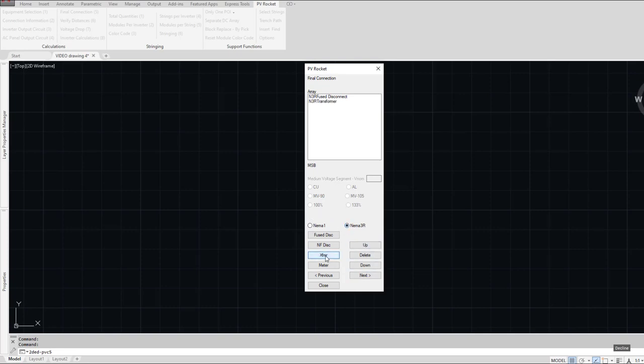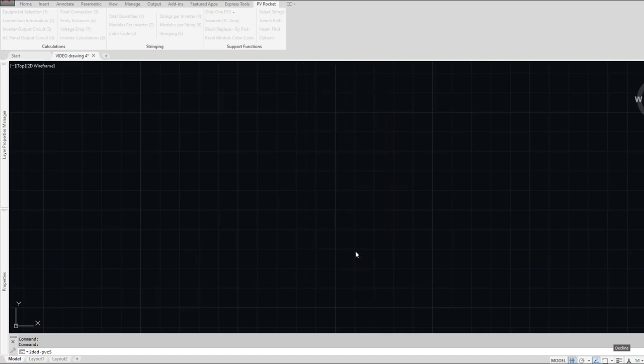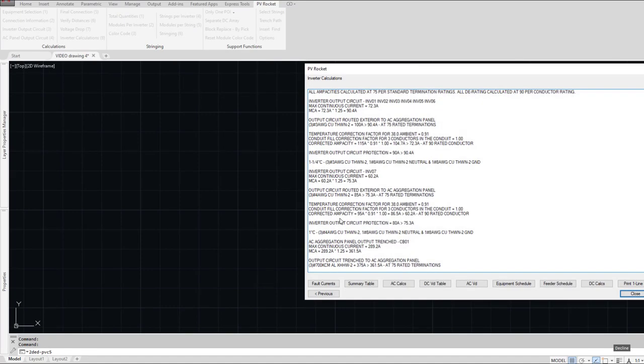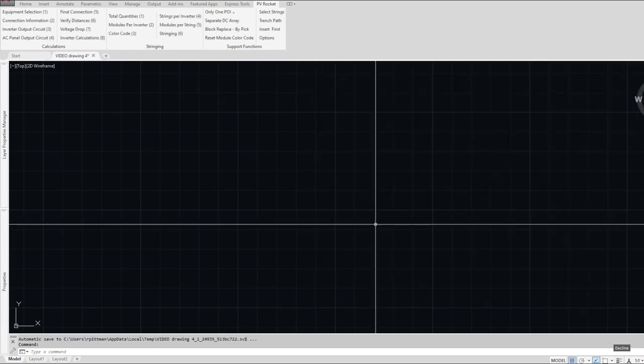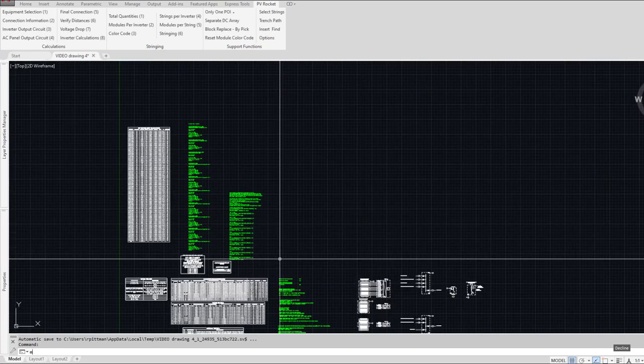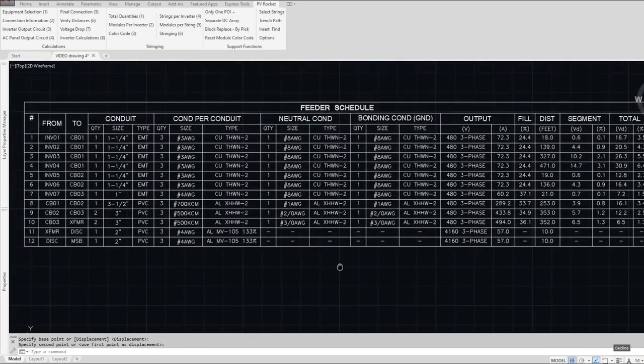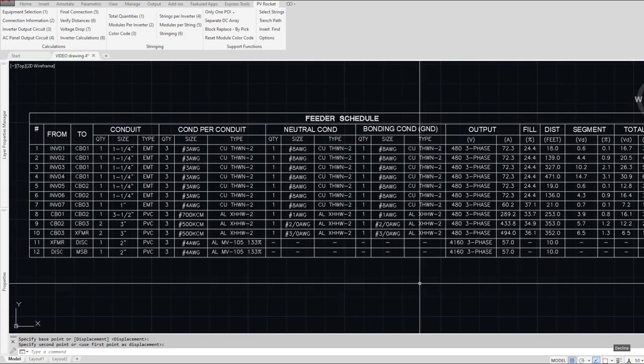I hit transformer. I'm going to go ahead and move that up in the lineup. And then I go next. And I'm going to print the feeder schedule and hit close. Move that up. Now we have medium voltage.